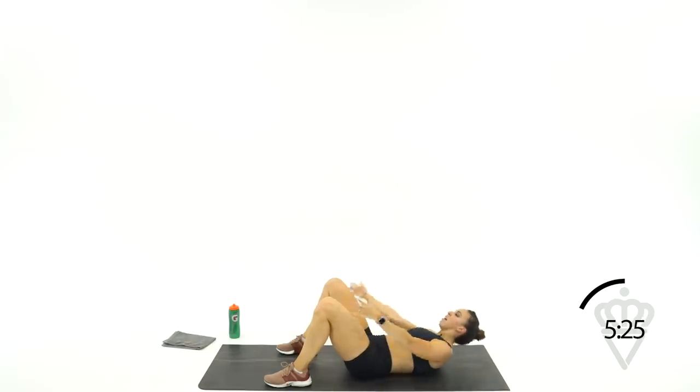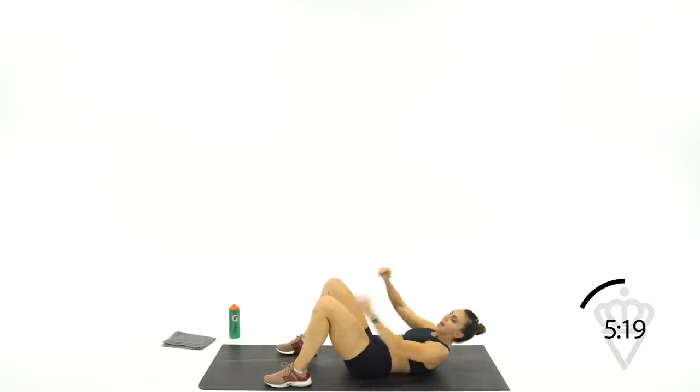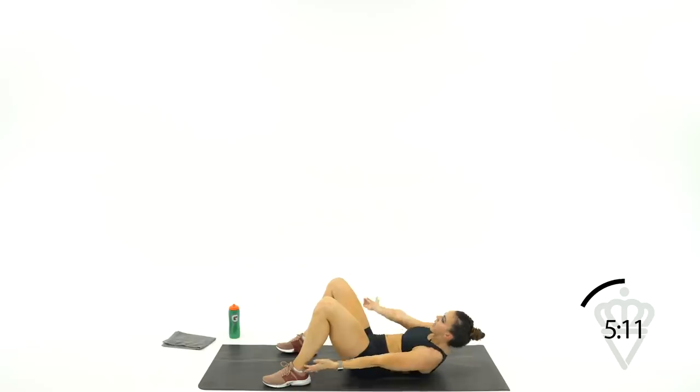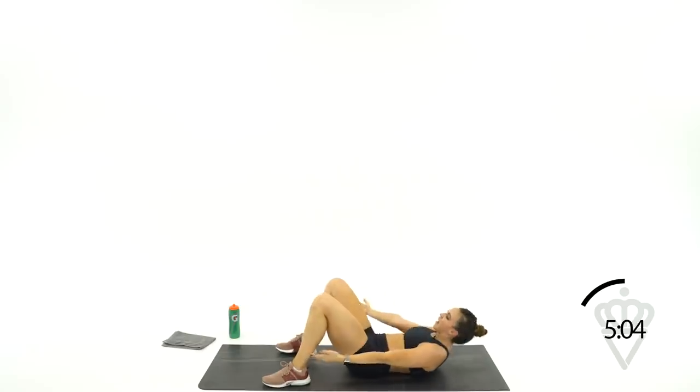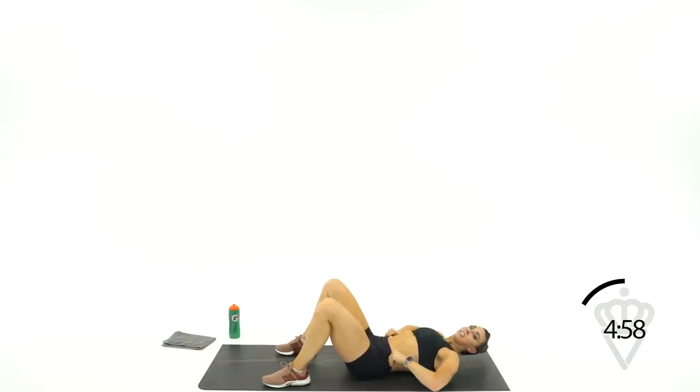If you need to modify, go down, come to the side. Down to the side. Down to the side. If you can, stay up the whole time. Let's go. Upper body is the only thing moving. Okay, so make sure you're not moving your knees. All right, we're not flapping around. Crunching side, side. Oblique crunch is all this is.